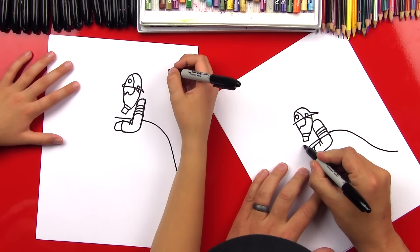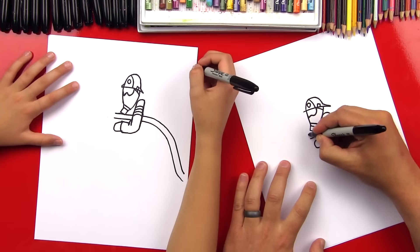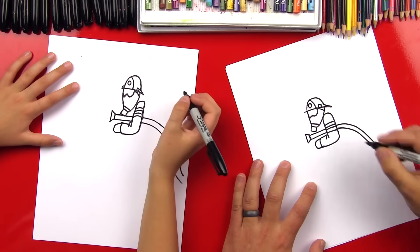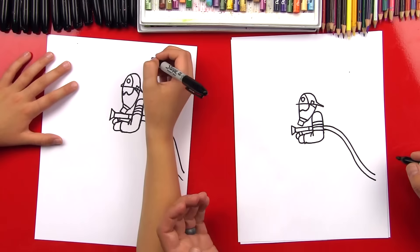Now let's add some thickness to the hose. So let's draw another line and do the exact same thing — draw it coming out the back and then running along with it. Cool! That looks awesome! Now let's draw the nozzle part to the hose. So we'll connect it and we'll do two lines that come out — they flare out — and then we're going to connect those. And then we can put a little line back here, and then let's draw two lines going into his arm for the handle. Good! Now let's draw another hand — he's got another hand that's stabilizing it. That's behind it. That looks awesome!